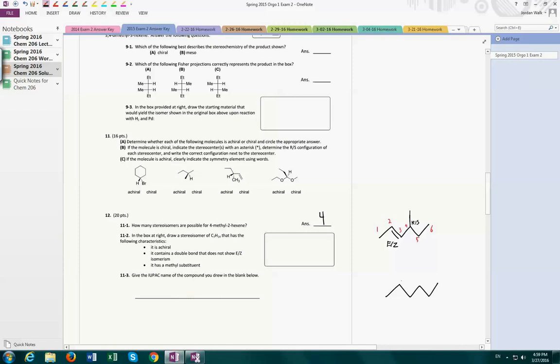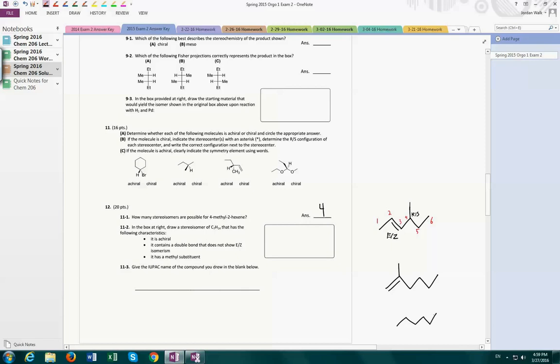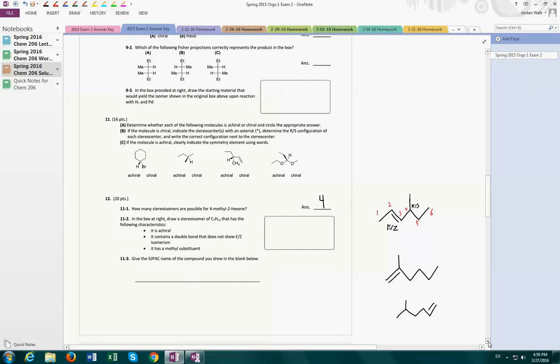I got 4-methylhexene. Alright, so this would be methyl, where's the double bond? On the first part, like it's a terminal double bond. So that? No, the other one. That one works too. But that's what I drew. Alright, so you're saying we can do that one, or we can do this one? And you're saying you did 4-methylhexene? I don't want to spend a ton of time on this. Which one specifically were you wanting to name? There was just one answer, but it's possible there are 2 answers.